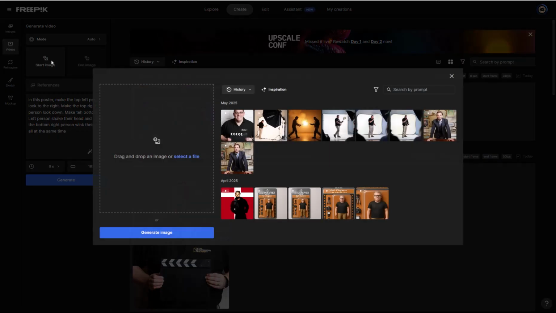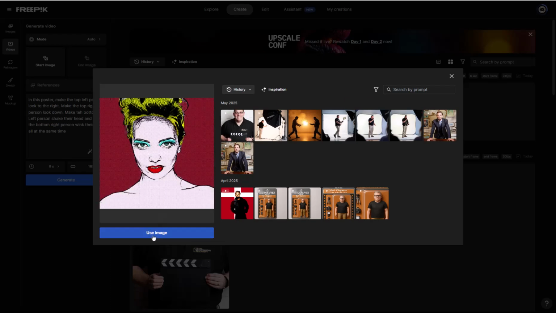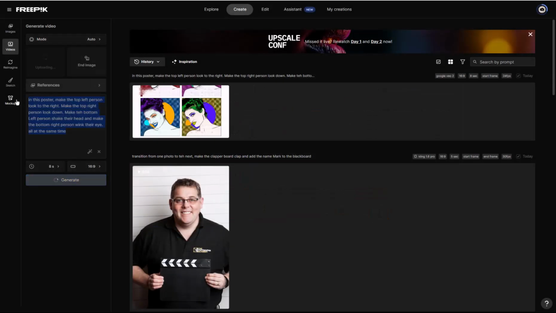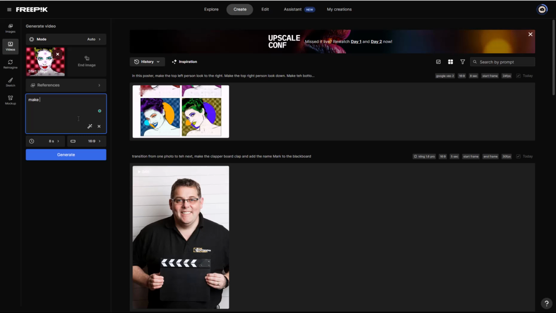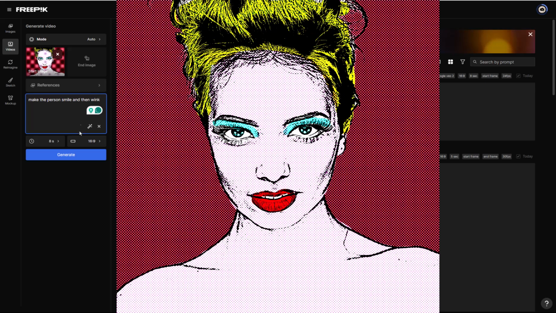So following on from that, I wanted to use just a single cell to see the animation, and I gave it a similar prompt to do with blinking and moving the head, and the key thing was to see if it could make the subject smile in the photograph. Which it did without any trouble. Now, remember, we're transitioning from a still image into a video.